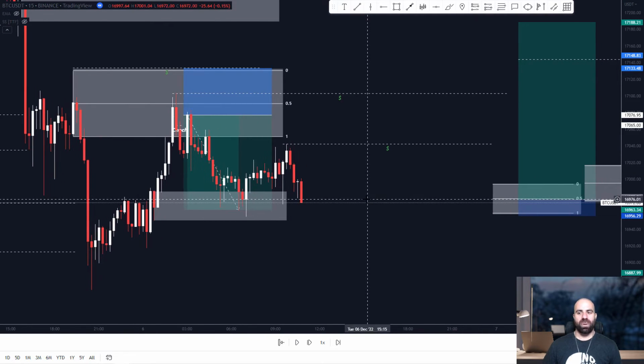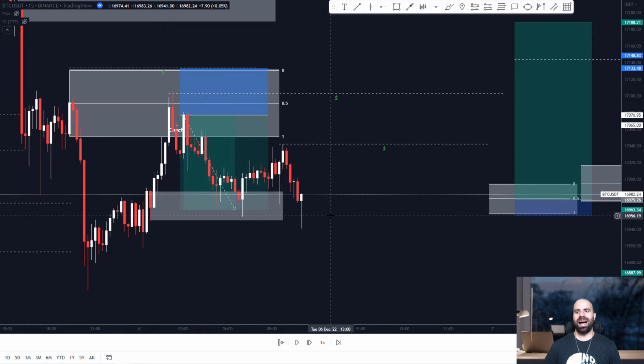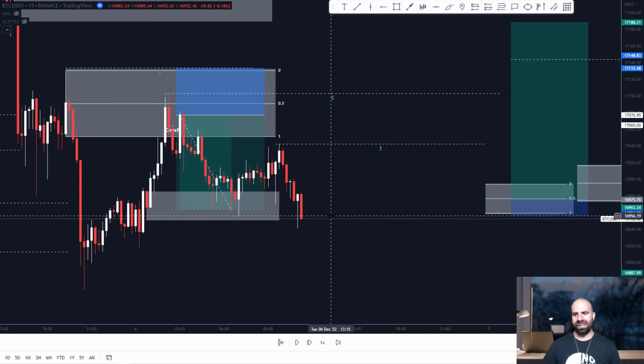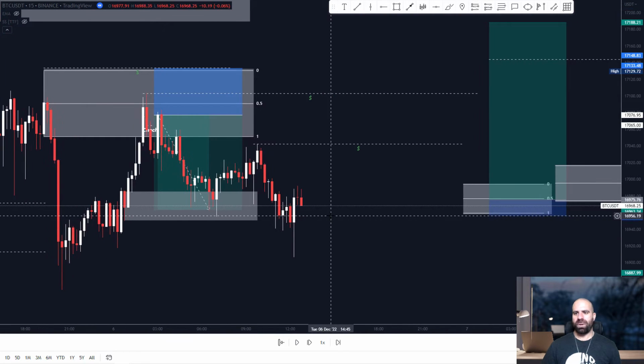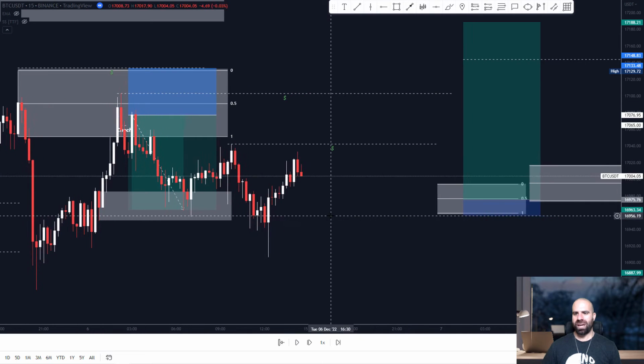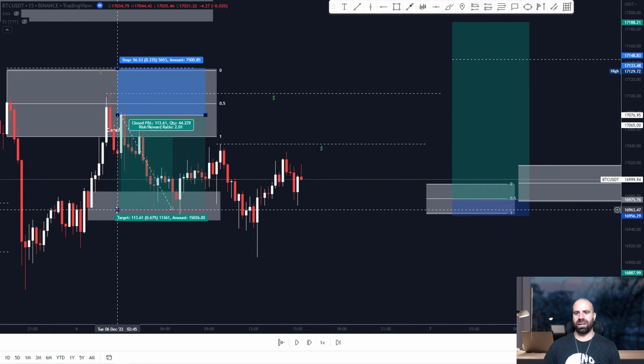I gave it another opportunity down here. Okay, we probably thought that we broke this area. Again, we did not break this area. And I closed the trade somewhere. I will tell you, I even gave it this chance right here. Yep, I closed the trade after this bearish candlestick was forming around right here.